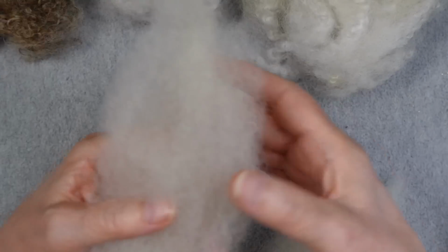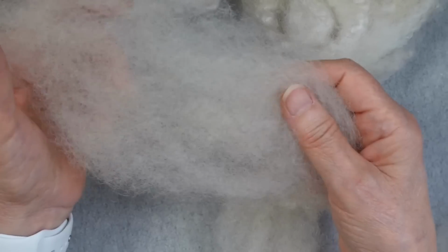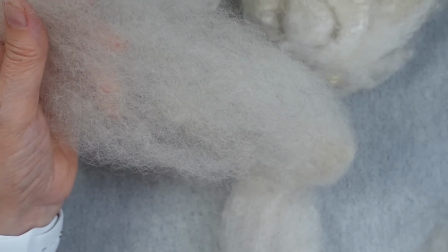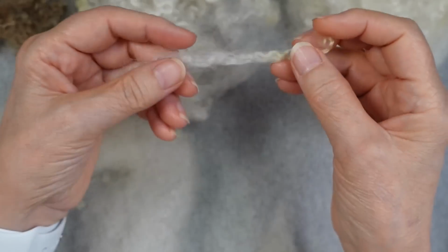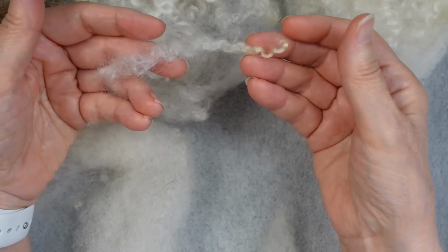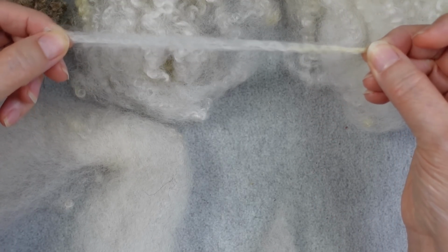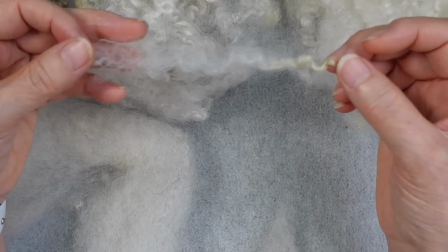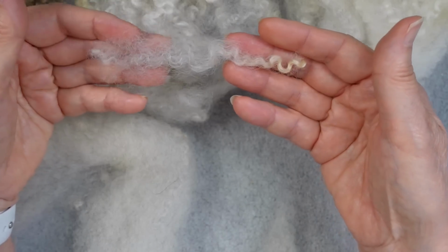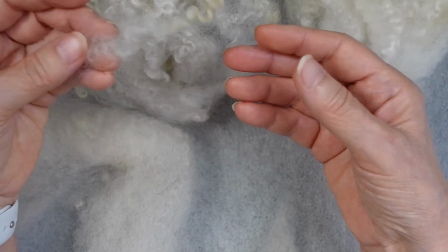So this is combed, but you can really see the crimp still in it. And one of the things that I was unsure about is whether I could even card this fiber, because when I look at one of these locks, it's about 4 inches long when it's relaxed, but when it's stretched out, it's about 6. There's a limit to the length of fibers that you can card, but that limit is based on the relaxed length of the staple, from what I have been told.